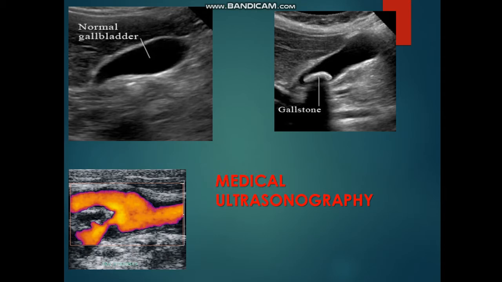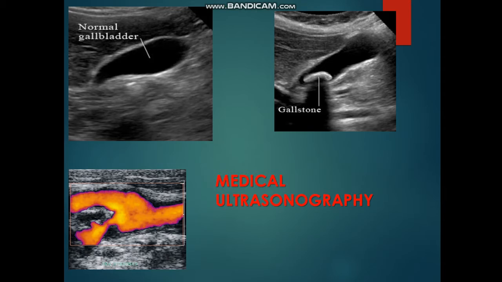Next method is medical ultrasonography. This method is so important for investigation of soft tissue disease, parenchymatous organs, during pregnancy, and blood circulation. Medical ultrasonography uses medical ultrasound, and in the diagnostic range it can't make biological changes in our body because this method has no harmful effect for the patient's body.